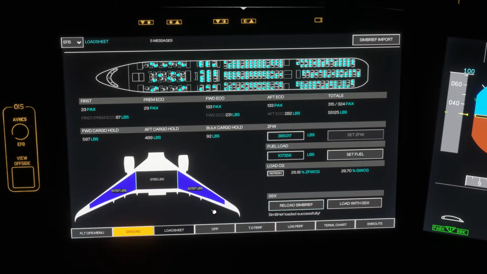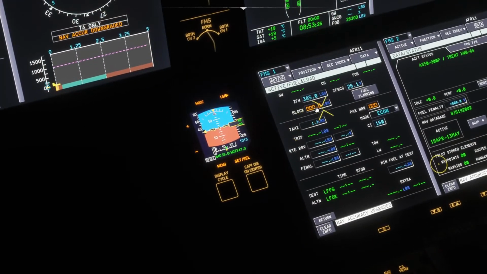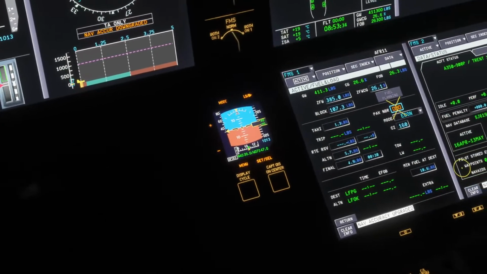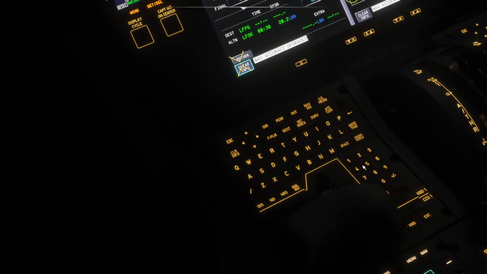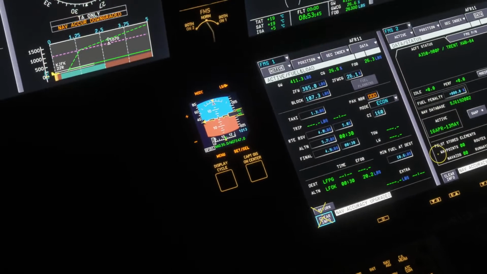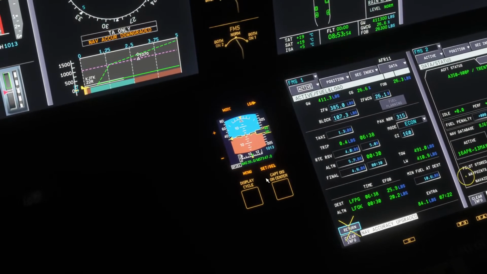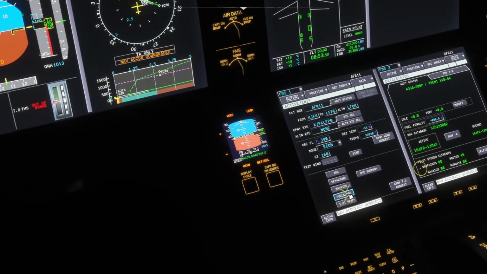Where's our fuel load? 107.3. And how many passengers? 315 souls. Alright. Okay. Alright. So fuel load is done.